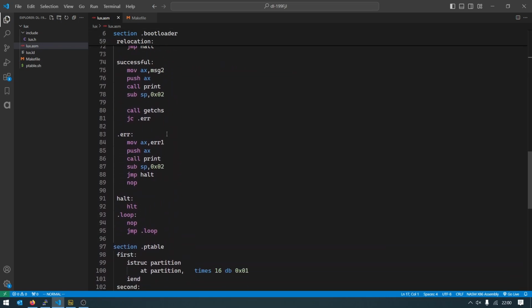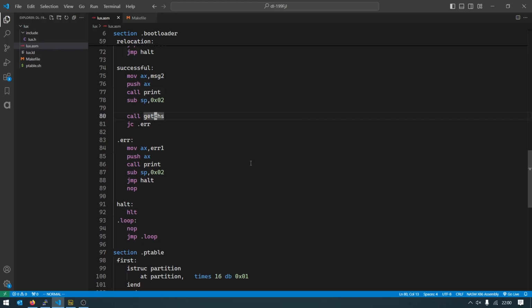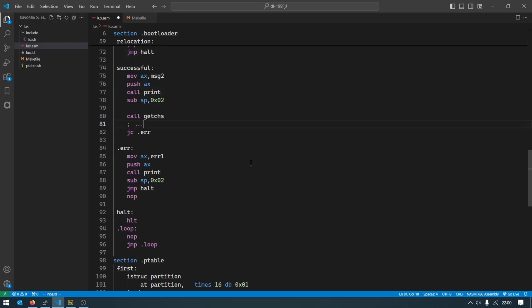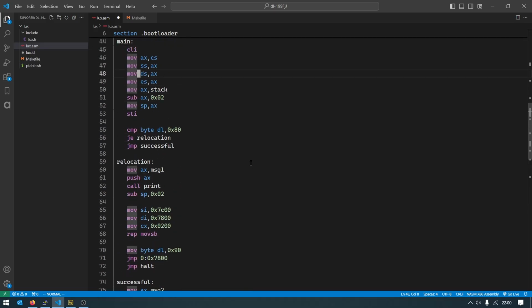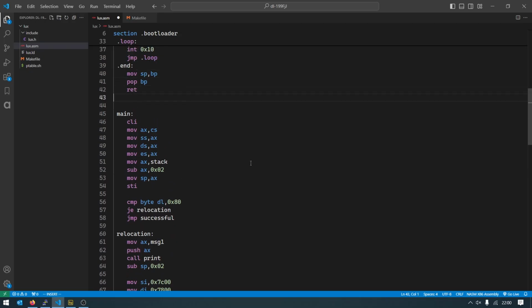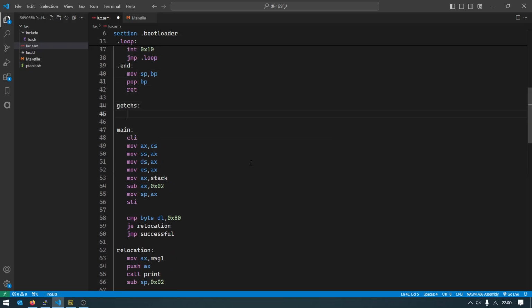However, if we don't get this carry flag, we want to do something else. But let's create this get CHS function first. So let's put it up here. So get CHS.